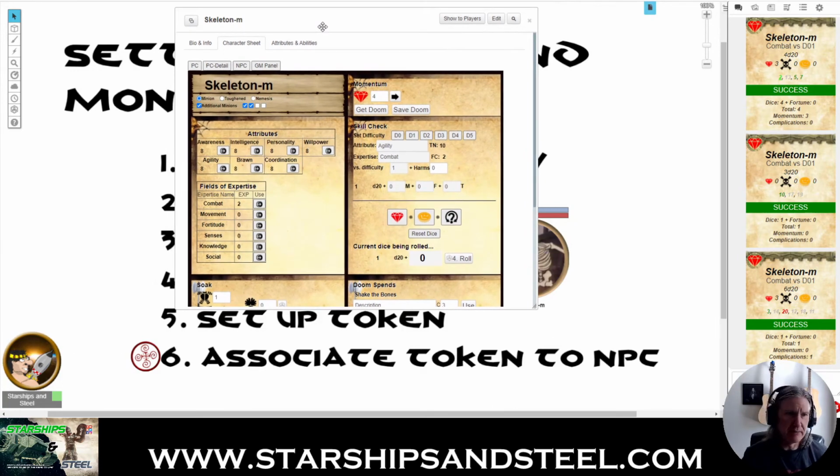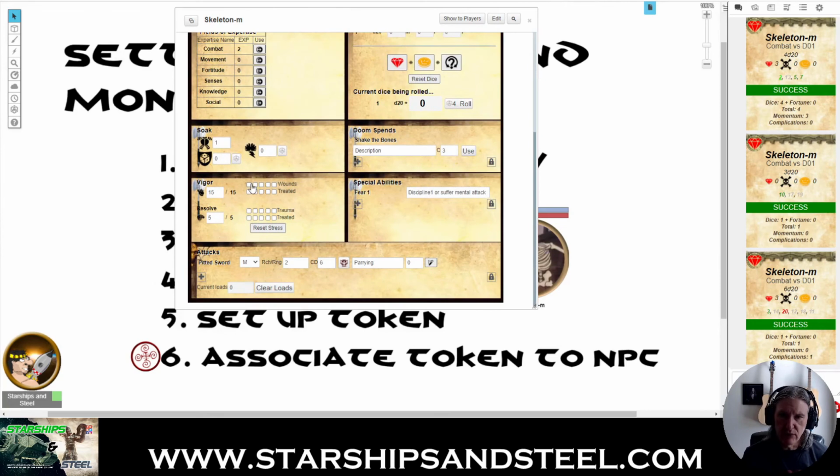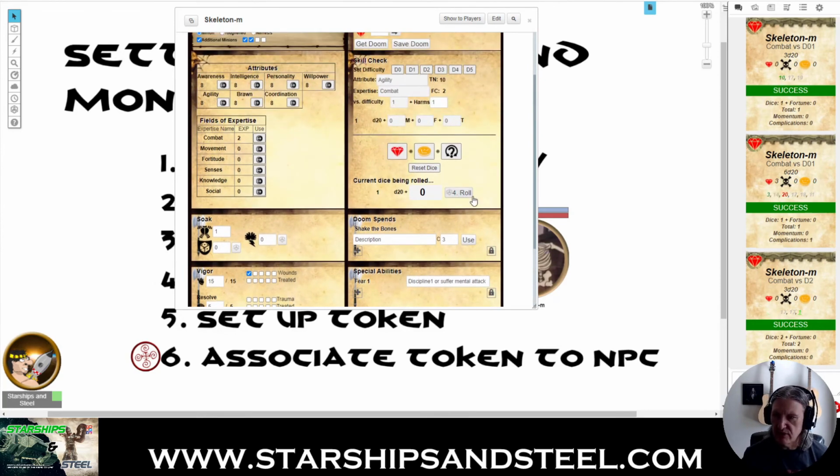The only tricky thing with NPCs, as I said, if you modify the character sheet, it modifies all of them. So if you track wounds on here, got a bigger on there, we roll again. We're going to see it rolls versus difficulty 2 now because he's wounded. But if you don't turn that off and the next skeleton attacks that isn't wounded, it's still going to apply it. So it's only sort of good, but you can also set them up here manually if you want to.